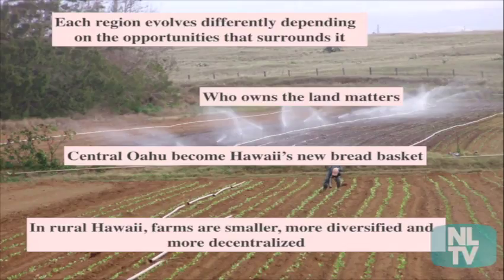And on the neighbor islands, or in farther rural farms, most of that farming is in a smaller setting. People are buying smaller pieces. They're more decentralized, they're smaller, they're more diversified. And they have to compete against the central plain if they're trying to sell into the central marketplace. Now, they meet their needs perhaps more in their own communities than they do by shipping it to Honolulu.